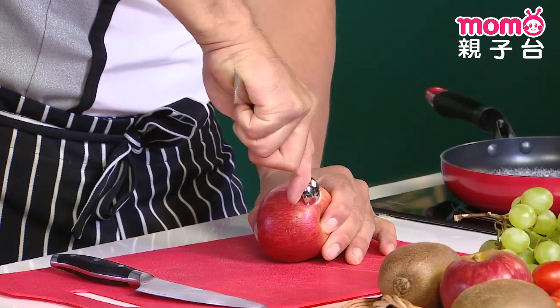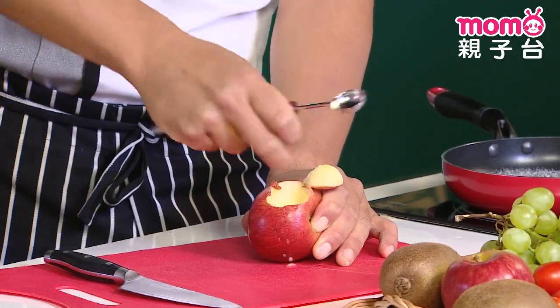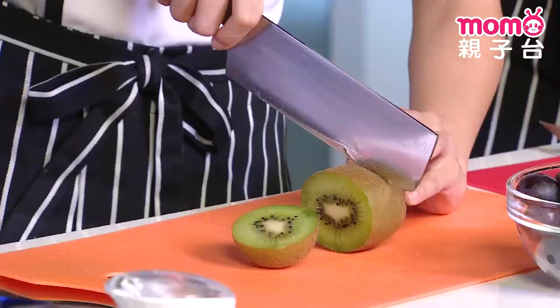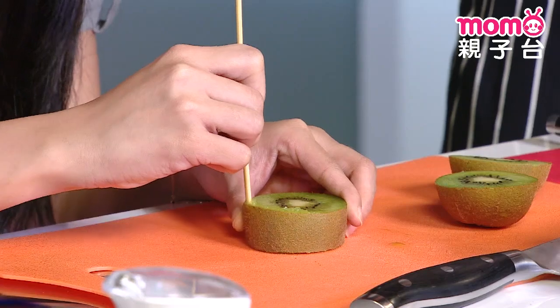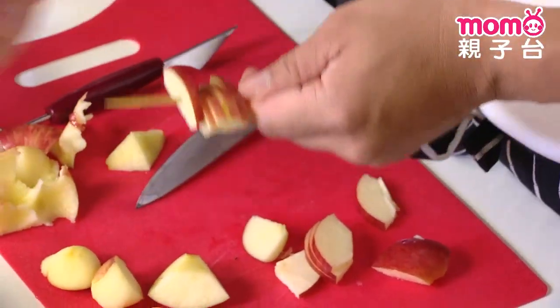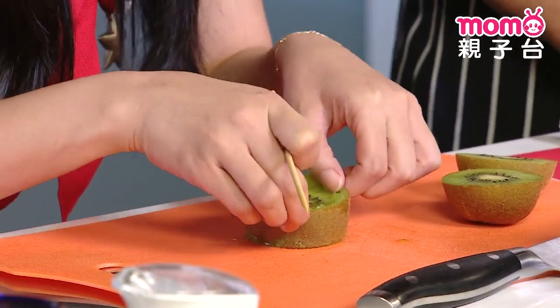Meanwhile, I'm gonna use this scoop to attempt to make little round apple balls. 番茄切。我们可以做很多不同的形状出来耶，好，就给它切掉。One tomato, two tomato, three tomato, delicious. 奇异果脱皮秀。What are you doing?